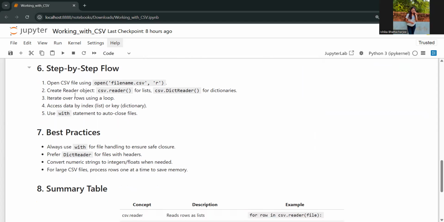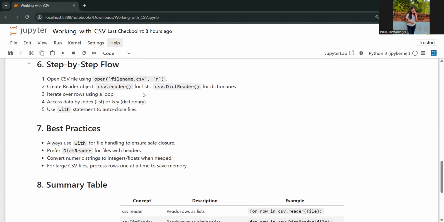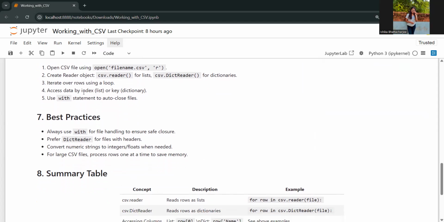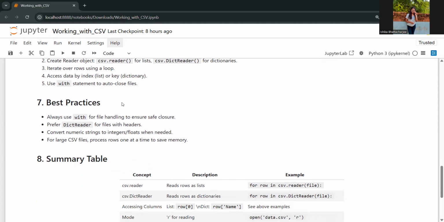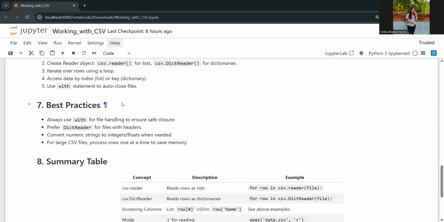Then create a reader object, csv.reader for lists and csv.DictReader for dictionaries. Then iterate over the rows using a loop and access the data by index for lists and by key for dictionaries. And now use the with statement to auto close the file.